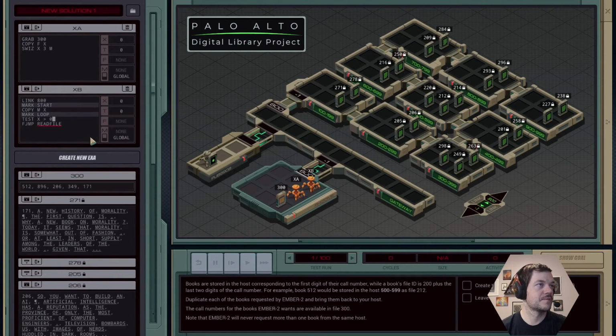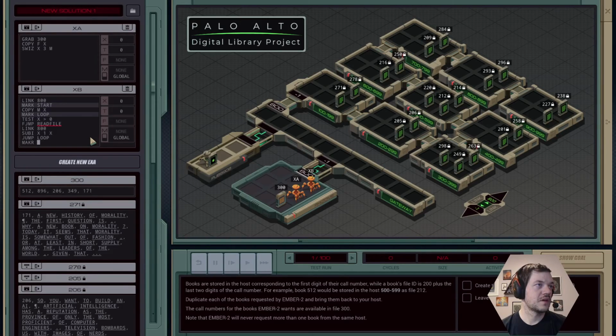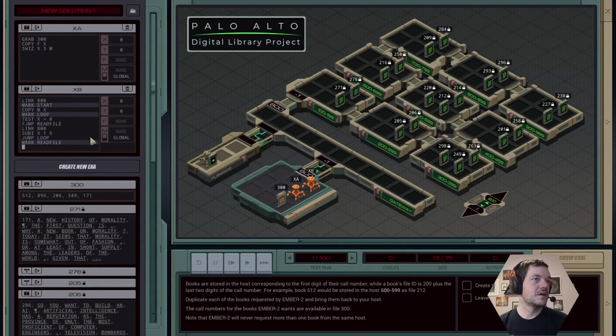read file. So here we are going to link 800, subi X minus 1, put the result in X, and then jump to loop. Okay. So here in the read file, we are going to now receive the call number and then add 200.